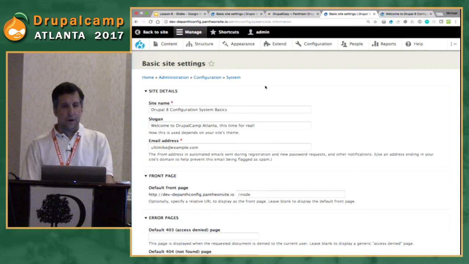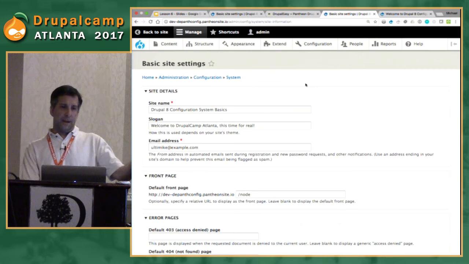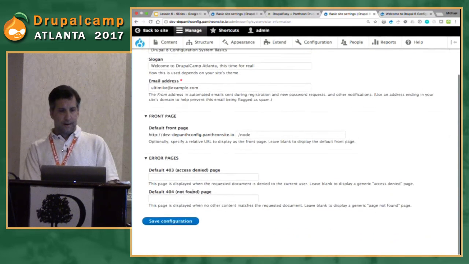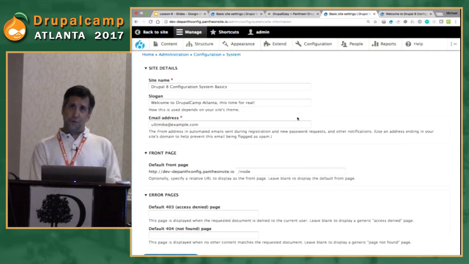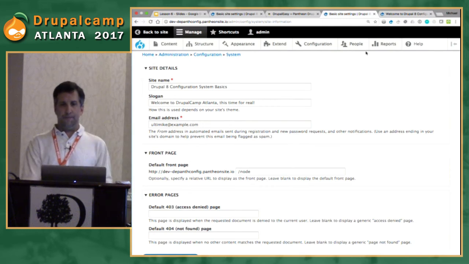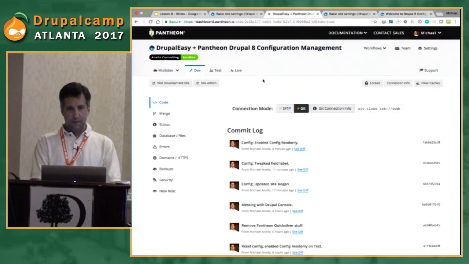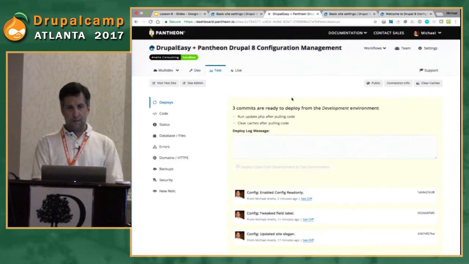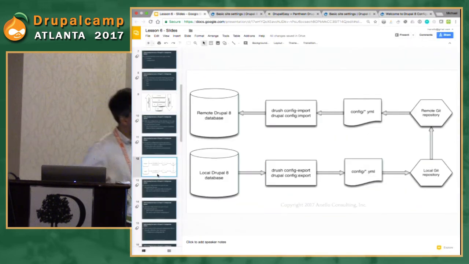All right, so our dev site, we're still good, right? When Config Read Only is enabled, we'll get a little message up here saying config is locked, and our save configuration button will be grayed out. So we're still good on dev. We can still screw with our developers on dev by changing config and not telling them. But here on the test site, let's push it up to test. Remember, this is on test, it's a manual process to do the pull. So what we're doing right now is pulling our updated config into the test environment's config directory.